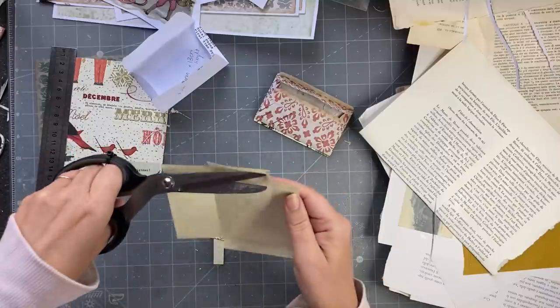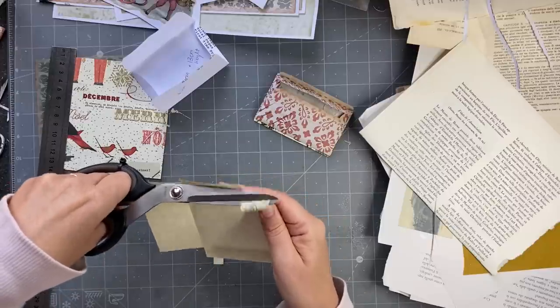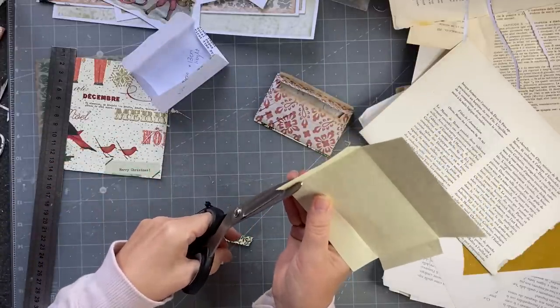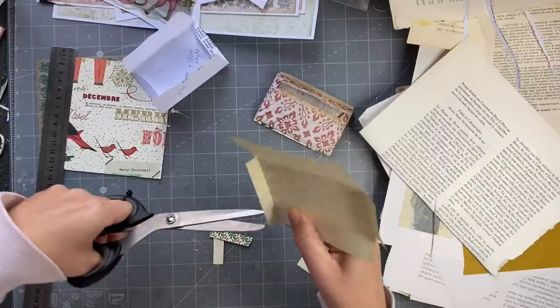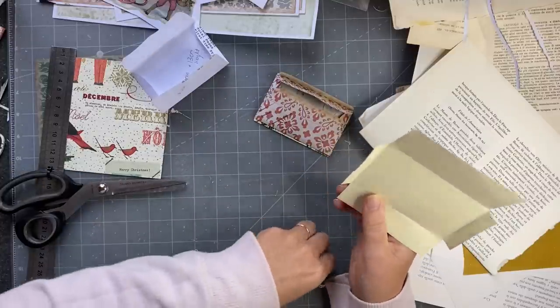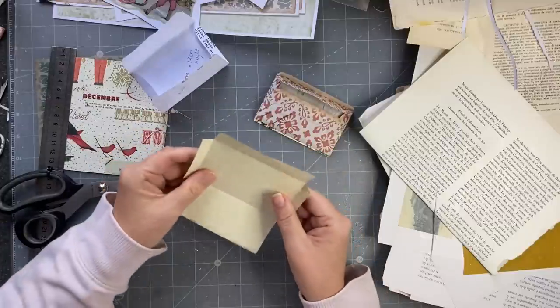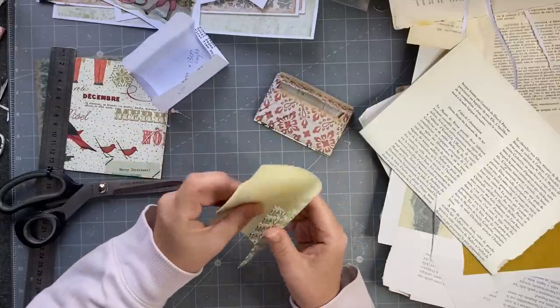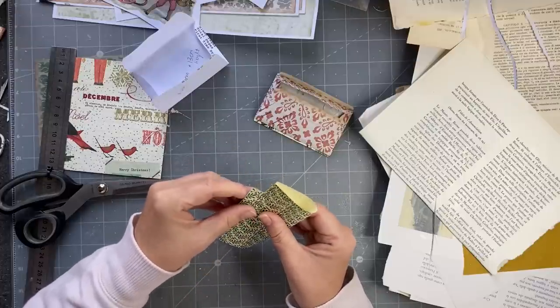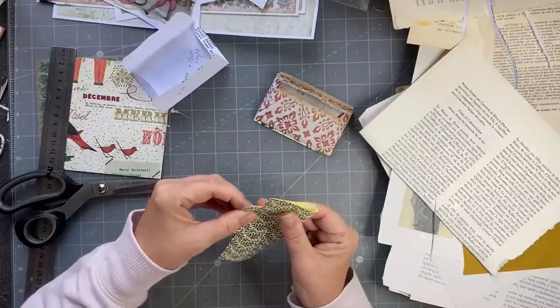You're going to see this 4 times, guys. Maybe 5 times. Like this. And then like this. So you only need the measurements if you want to make the little ones like that size. So then I need to hold these together. Now, always thinking about which is my top and which is my bottom.